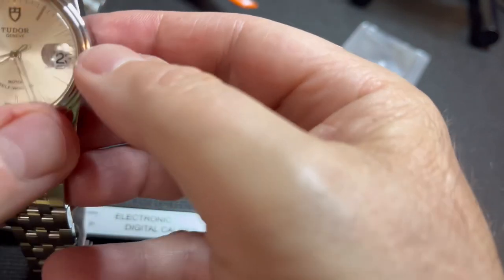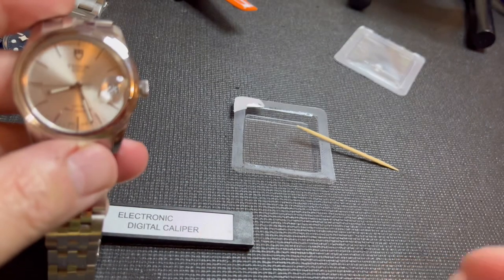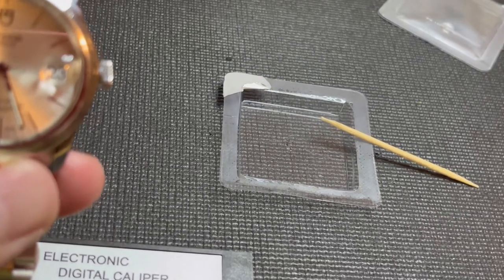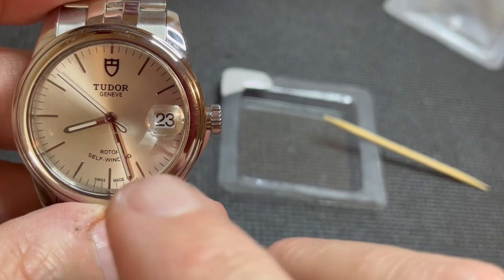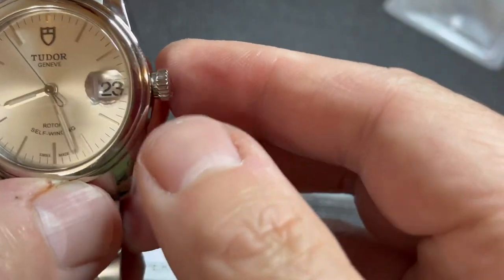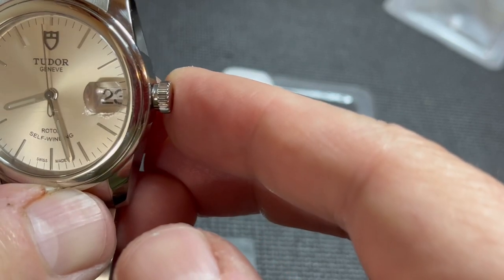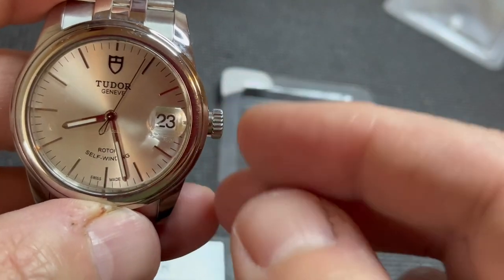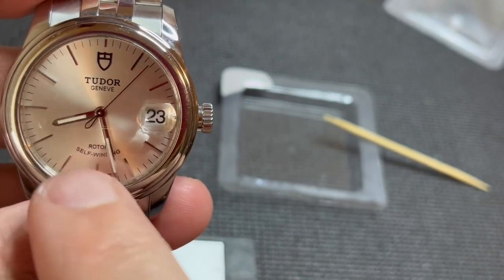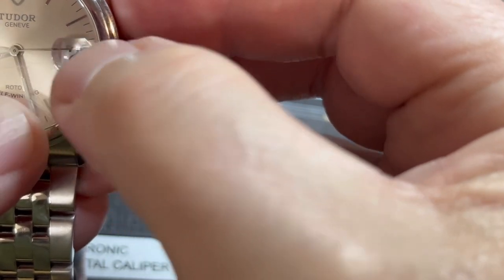So check it on a few different angles. If you're happy with it, which I am, I think that's going to do it. I'll just zoom in a little bit for you guys so you can see what it looks like a little bit closer. All right, so that's straight on. Like I said, don't worry if you got a little bit extra glue. Now, for me, I'm looking at it straight on with my eyes, and it looks pretty good. On the camera, I know it looks like it's off, but that's kind of what it looks like to me. And you can see that line there is kind of all lining up. So you just kind of want to look across. Some people use tape in that. I don't bother. It doesn't have to be absolutely flawless.